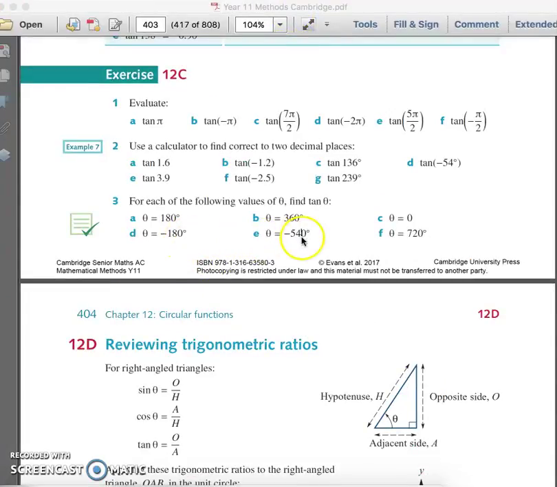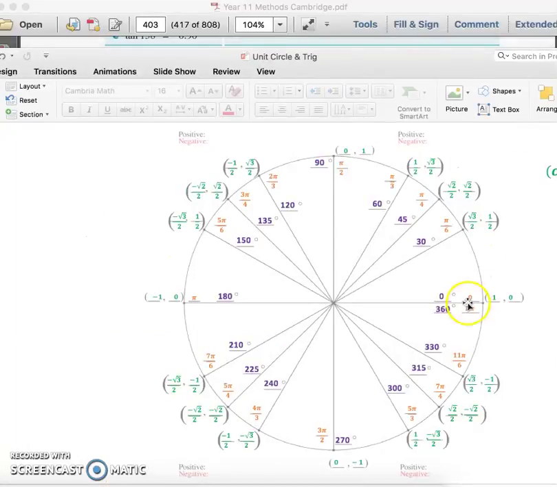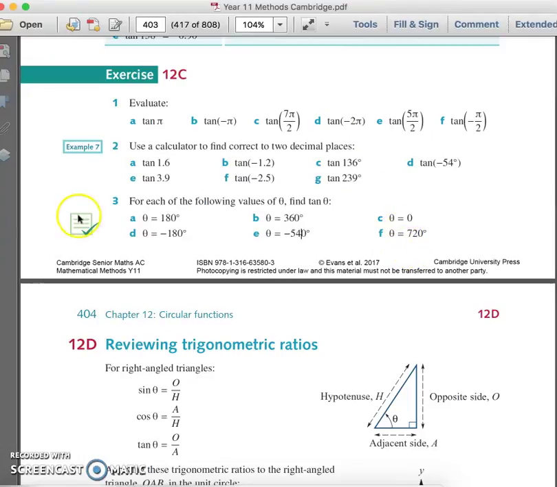For example, -540, you are going to be starting here and moving around, well, you go around a whole 360. Then you'll have to work out what's left over and see where you will end up. And I'm looking at these numbers here, and I think I can see something to do with all of the answers. So see how you go with that one, and you work out what I'm talking about when you get the answers.